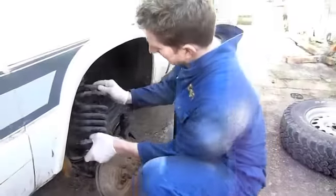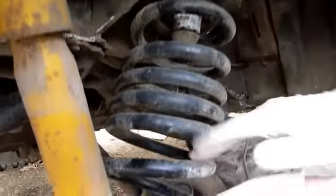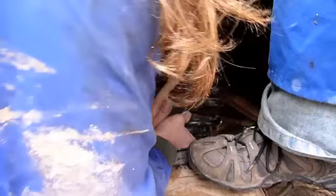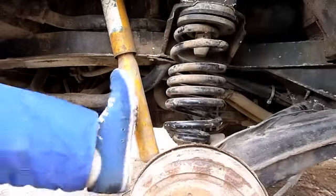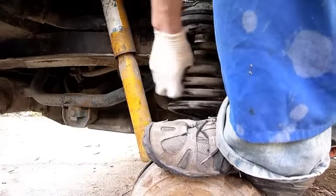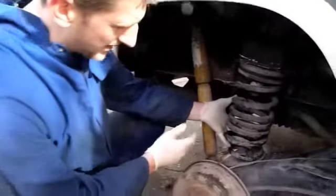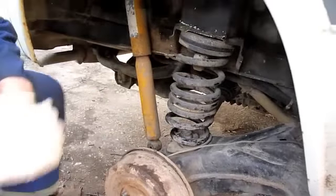I've got my spring here — I'll pop it up in the centre. Now this is where we need a little bit of brute force. Put the weight on there. The spring's back in now — you saw Jake's big boot come in there and help persuade it in place. Just twist it around so the pigtail's lined up where it needs to be, and that's it. We're ready to put this all back together and lower it back down.